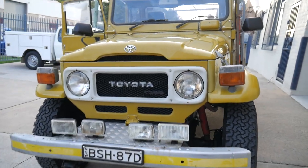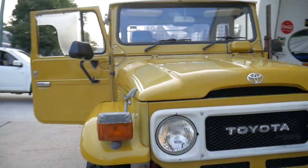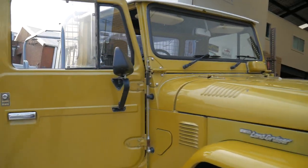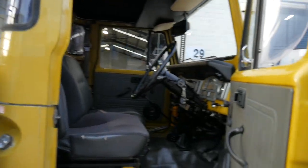My name is Richard at the Old Timer Centre in Rydalmere, New South Wales. We've been buying and selling older cars since 1994, and this is something that we're very proud of. There are heaps of them on the net ranging between the 20s, 30s, 40s, 50s or whatever, but we think we're realistic.